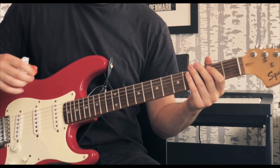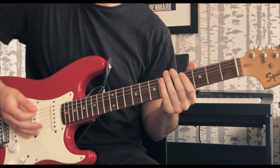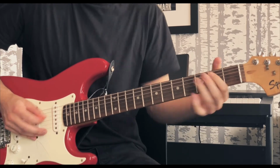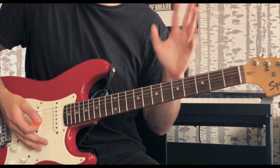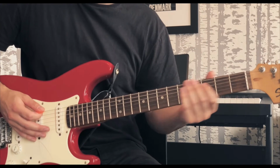Okay, so we're going to take a look at a couple of the main parts that make up this song. The first one is that main riff that you hear in the intro and right the way through the verse. It goes like this. It's made of some single notes and three chords as well. So I'm going to start with the single note section that goes like this.